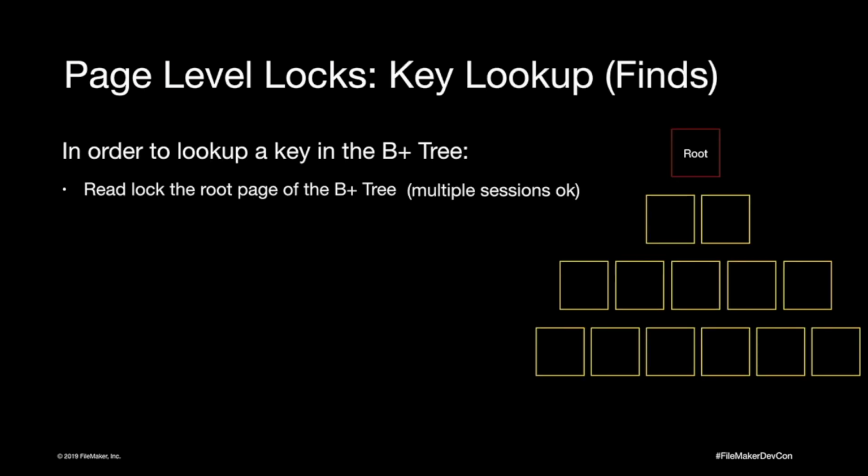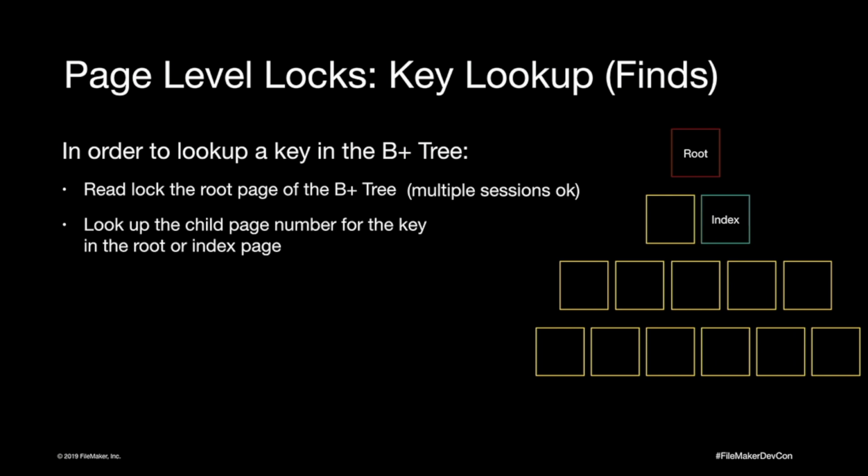So now we actually come to the actual page level locking protocol. So how do we actually execute 3 different types of queries? The most simple one is a find request, also known as a point lookup. So all you want to do is look up the value of a particular key. So how do you do it? You start with the root page of the B plus tree. You lock the root page with a read lock. Multiple sessions can do the same thing. Now, once you lock the root page with a read lock, you look up what is the next level index page you need to access from the root page.